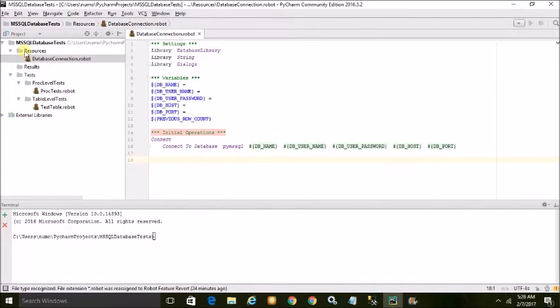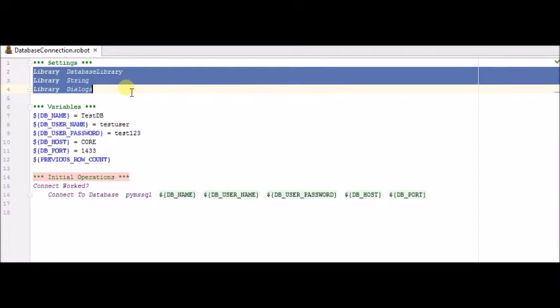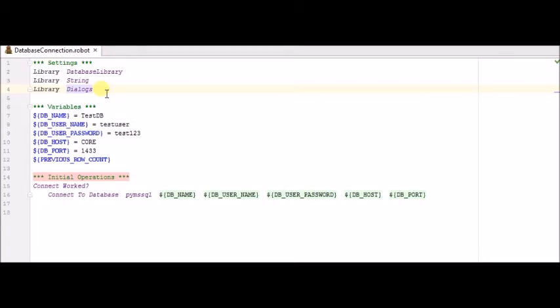So now I've gone to my resources folder and gone to the file database connection.robot. These statements at the beginning of the code are libraries, which are similar to includes in other programming languages.